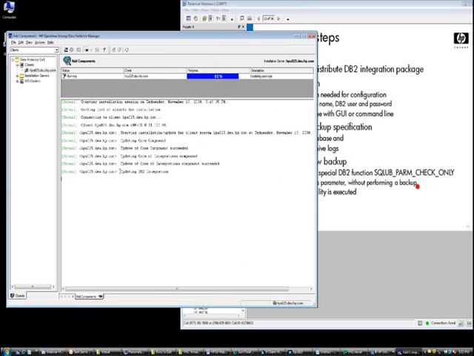Now, as you see here in your demonstration window, it is installing the DB2 integration. It's 82% over. I'm just going to install the integration.